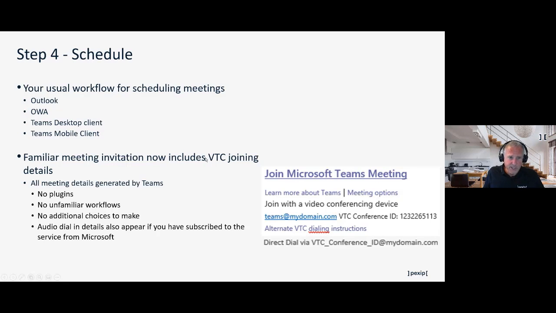There's no plugins, there's no change to the workflow, there's no additional choices to make. So you're not having to have your users make a decision at the start of the meeting whether or not someone is going to be joining from a standards-based device. They're embracing that Teams workflow totally.